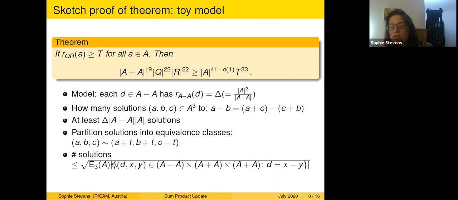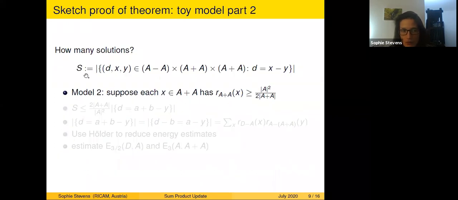So we can kind of disregard this first term as something that we understand and we can bound well. So let's look at this rather more complicated expression. Again, I've just written out here, how many solutions are there to this? So I've imposed the first model. This first model was on the representations of D. I'd like to impose a second toy case onto this.